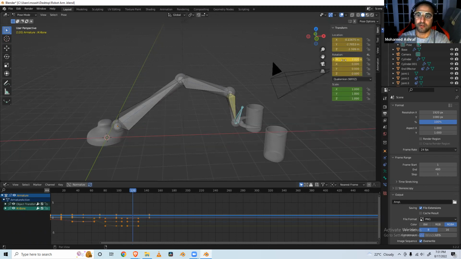Then you can insert those keyframes. So now we know that, and now Blender knows. Actually, we're telling Blender that at frame 120, we want this location to exist. Why? So that at frame 168, which means that 2 seconds later, it can start moving. Within those 2 seconds, it can start moving from this initial position to a final position, which is lifting up the beaker. Let's grab this.